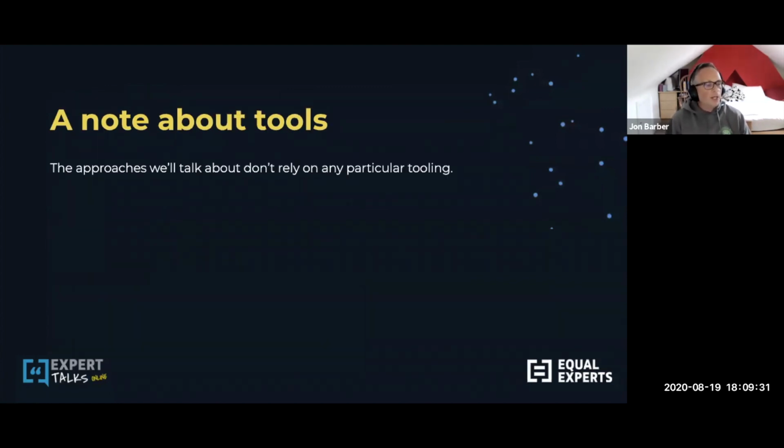And a note about the tools that we're going to see in a minute. The approaches we'll talk about don't rely on any particular tooling. The tools I'm using are ones that I particularly like and I'm comfortable with, but there's nothing special about them. You can apply these principles to whatever tooling you happen to be using at the moment. So let's get on to talking about specific practices.